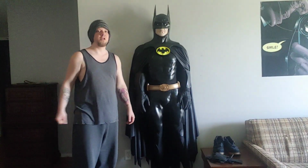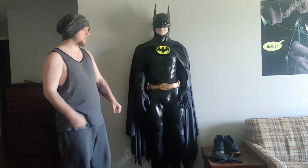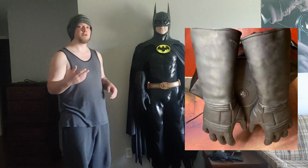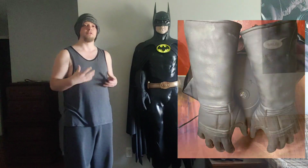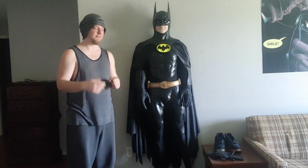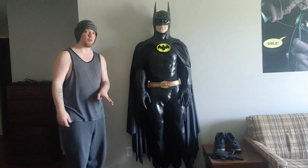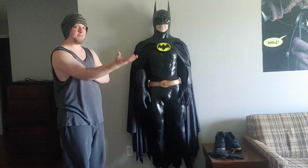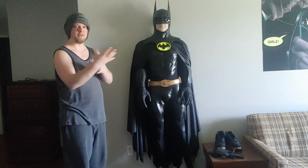The next piece that you're going to need is the gloves. Now, these gloves are made of urethane rubber. The ones in the movie were an actual leather. They were a real functioning glove. These gloves here you can wear, but I don't recommend it because they are made of urethane. So when you put them on and you try to close your fists and stuff, you're going to get quite a workout because you're constantly having to stretch that rubber.